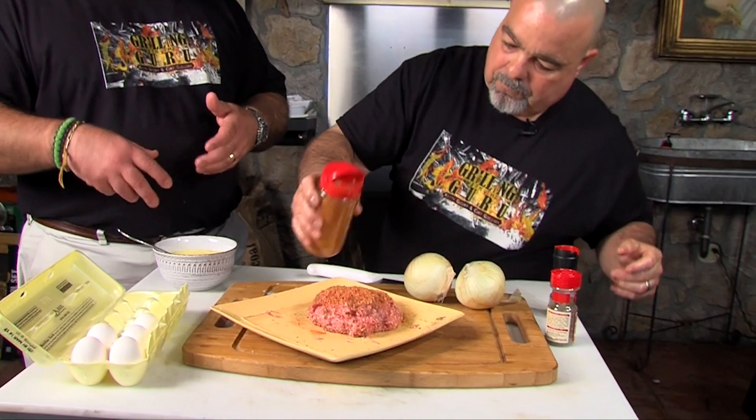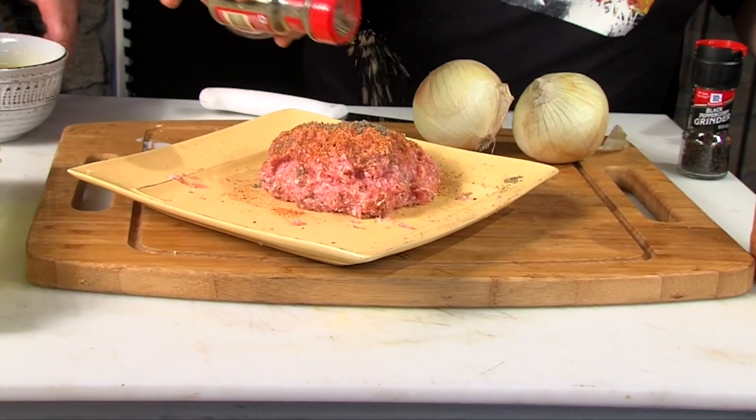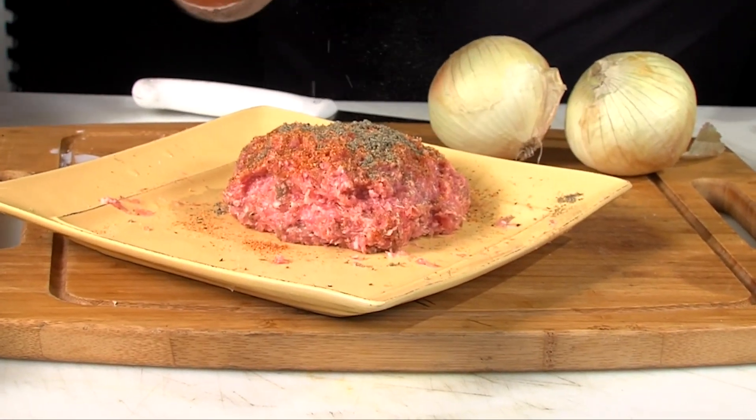We're going to season the eggs to taste. Then what we're going to do: make some breakfast burritos. We'll take onions, cut them julienne, put them in a sauté pan on the grill with a little butter to soften them. Mix the scrambled eggs with some breakfast sausage, a little seasoning, and a lot of cheese. Wrap them up, then put them back in a sauté pan on the grill so everything marries together and the cheese melts.